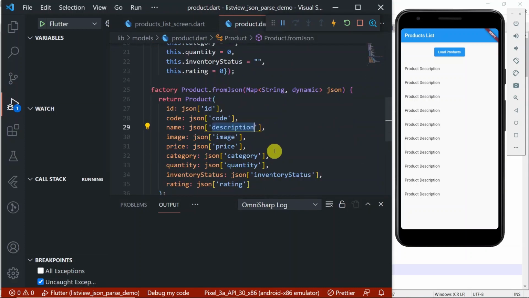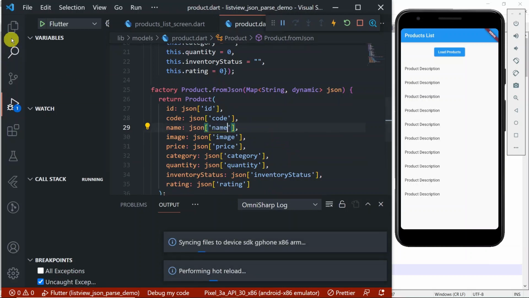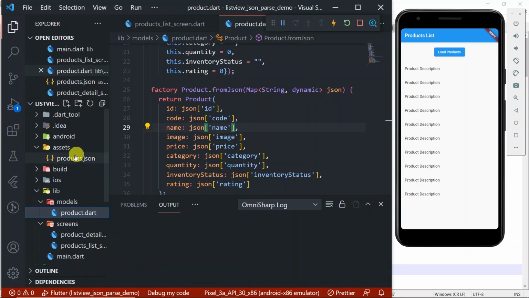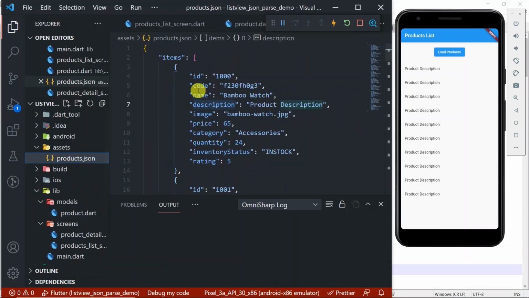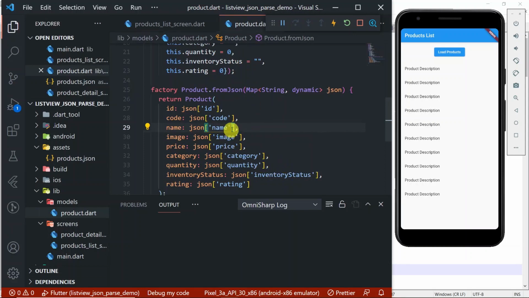This is the one. This is supposed to be a name, right? As per the JSON file, this is going to be a name. Yes, name. And here there is no description, right?